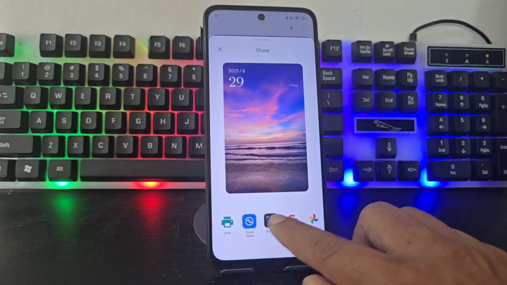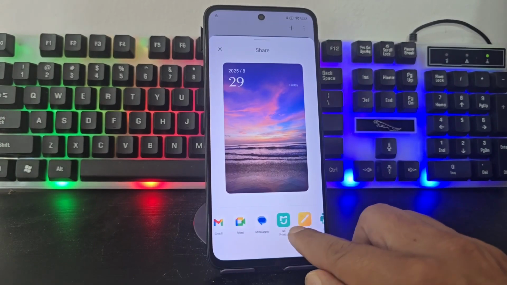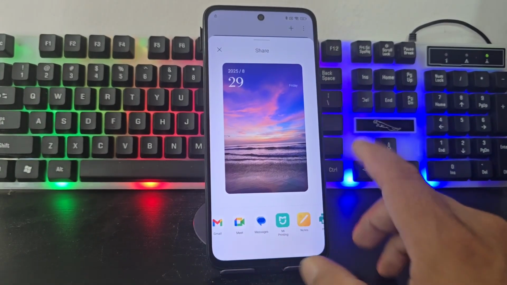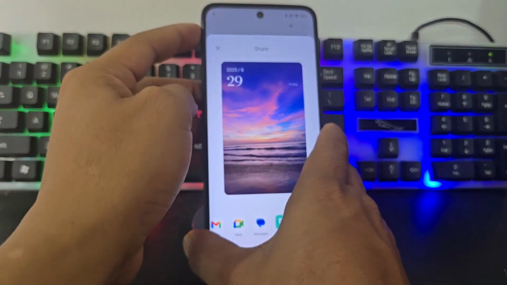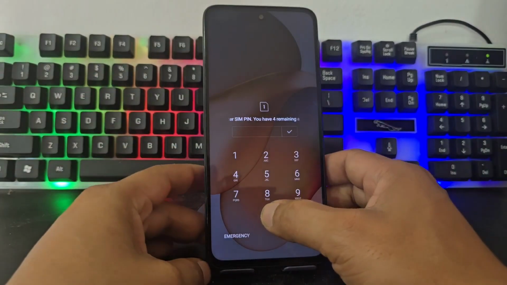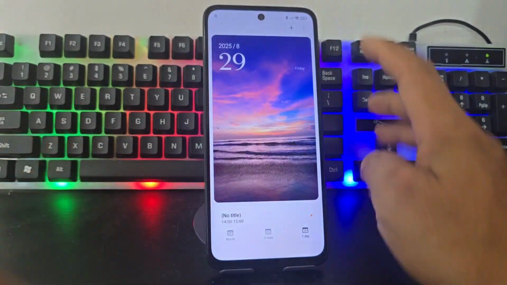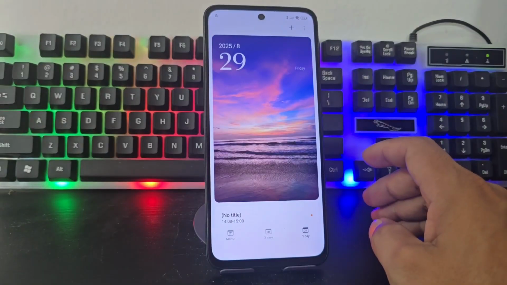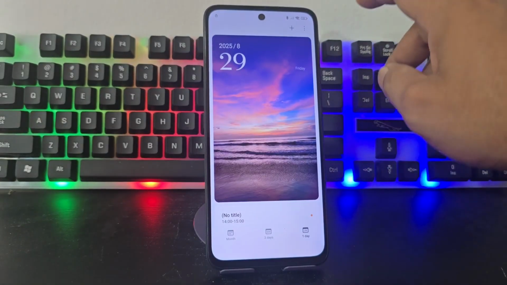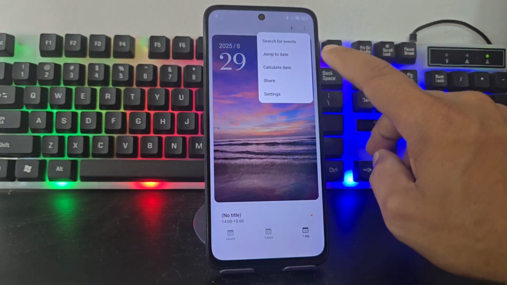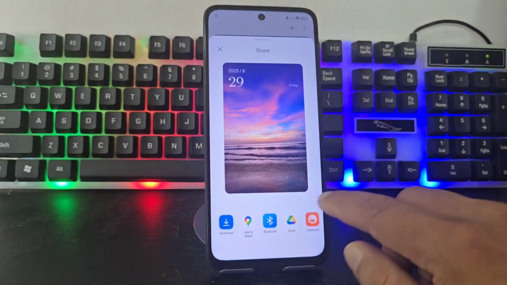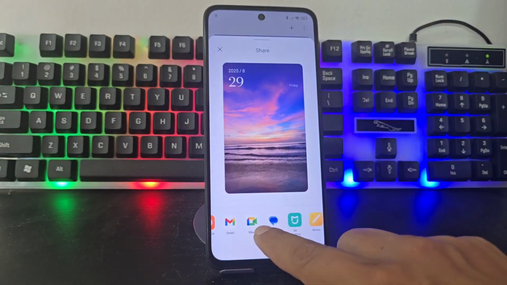Let's click on it, but the important thing is to enter from here. We are going to introduce this SIM card. We let the SIM card read the phone, we click on it again. We click on it here where it says share. We are going to select an image here.